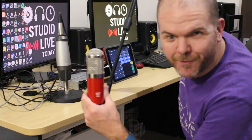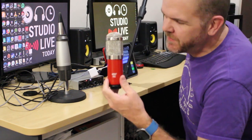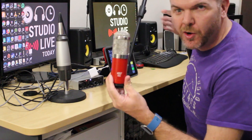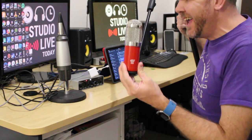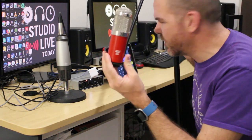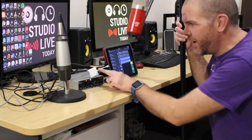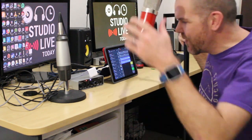Okay, so here is the microphone that I'm going to be using in this recording. This is the MXL550 large diaphragm condenser. So I've got it on a mic stand here, and I'm going to set this sucker up in front of where I'm going to record my acoustic guitar, and we'll record a take. We'll also plug in to our interface here, the UR12, via the instrument jack. So let's get that set up now.